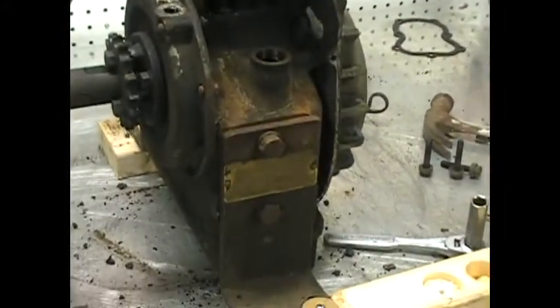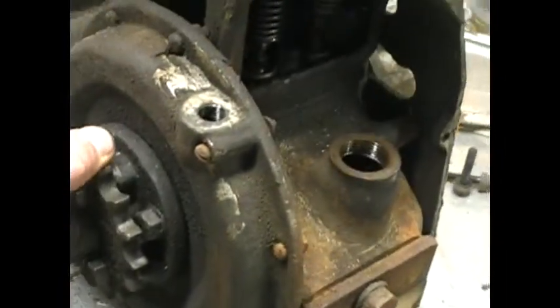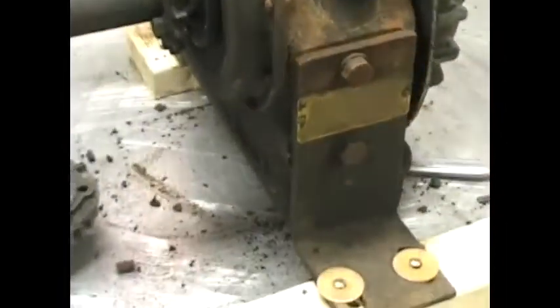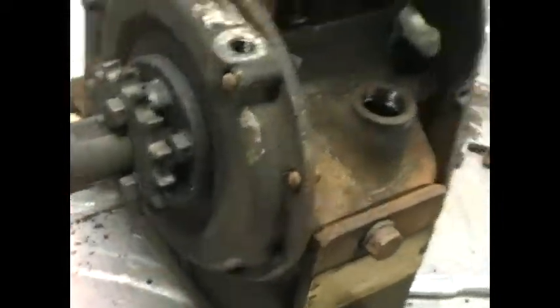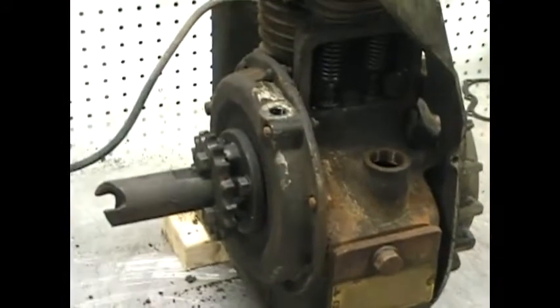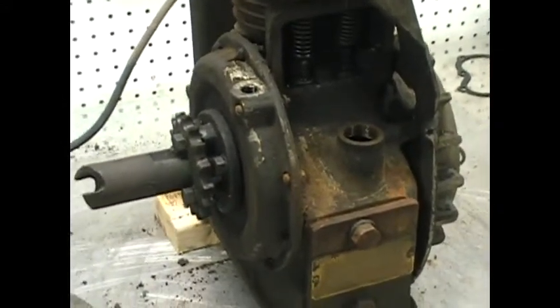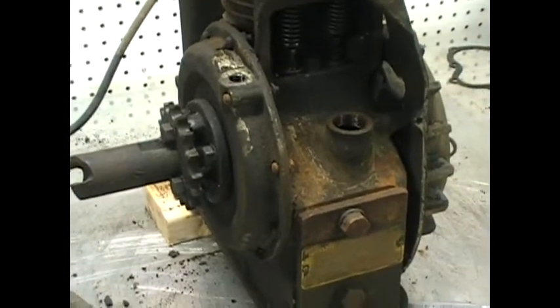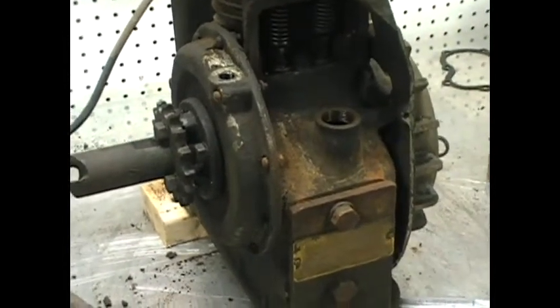It's coming apart nicely. I'm not quite sure how to take this gearbox off. Like I said, it's a 6-to-1. I took the bolts I thought were holding it on and hammered it gently, and it wasn't budging. So there might be something more to it that I'm not seeing at the moment. So I'm going to leave that. It's not too much in the way.